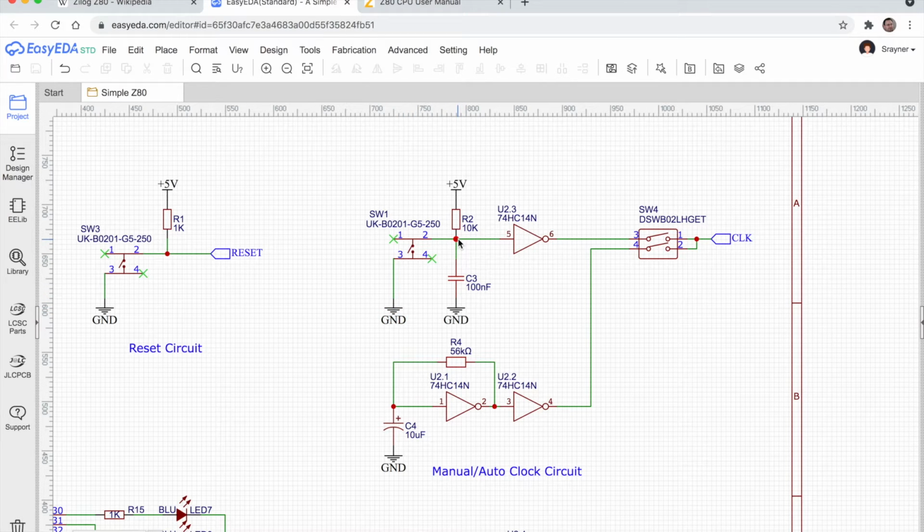Once that voltage reaches a minimum threshold for the input of this chip, then the output will switch on suddenly. It'll be like a digital signal on this side. So this side of the circuit is kind of analog, ramping up slowly, and this side is digital, switching on immediately. And we do that so we get a nice clean signal. It's called debouncing. We're debouncing the switch because when you press the switch, what actually happens is the switch sort of bounces and it opens and closes several times really fast. And you normally wouldn't notice that, but it can mess up circuits like this clock circuit.